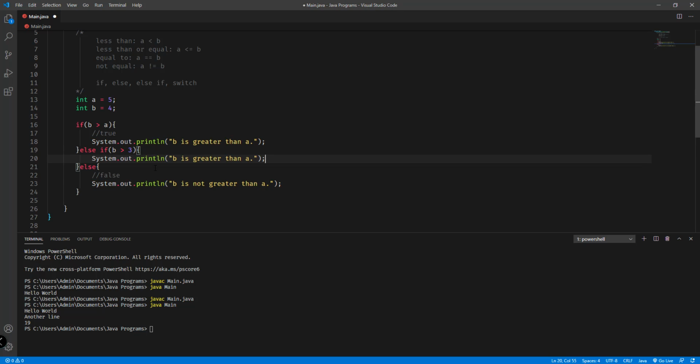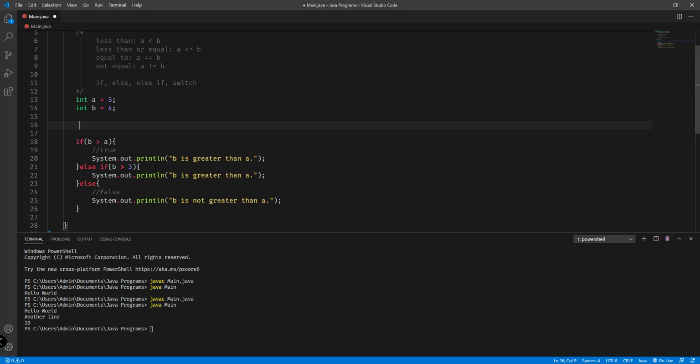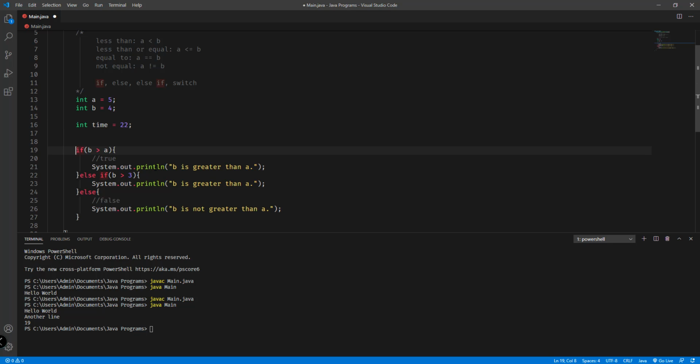Or what we could do is try to assign a time. For example, int time equals 22, and then we can try to check if time is less than 10.